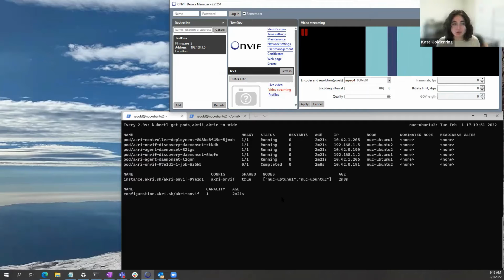Yeah, exactly. So that's a key point about Akri, is that it doesn't run on the actual device. It just interfaces with whatever communication and interface that device has. And so in this case, yes, ONVIF has an upgrade handle. And for udev devices, I'm not sure what's out there for that. Everyone would be unique in that case, I would expect. And then for OPC UA, which is another protocol that Akri supports, I believe it has some sort of upgrade handle, but I haven't looked at that. But yeah, that's a good point.